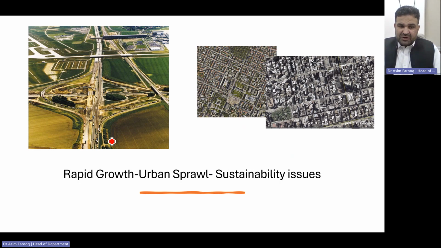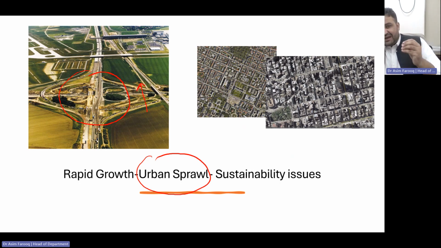That also triggers the concept of urban sprawl, because for example, if this is our city central part, with the passage of time the land parcel price will increase maybe 5 to 10 times higher. What will happen? People will not be able to afford it. And then, for cheaper land prices, they will go to the outskirts, in this direction, this direction, and this direction. They will also disturb the agriculture part.